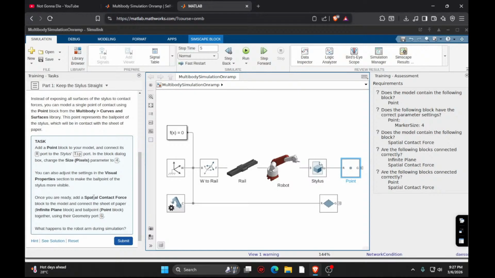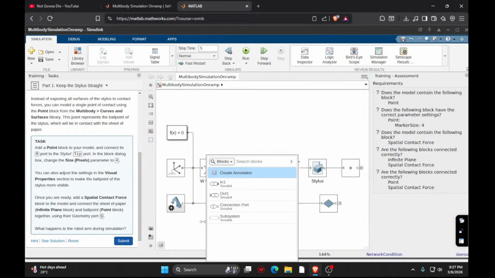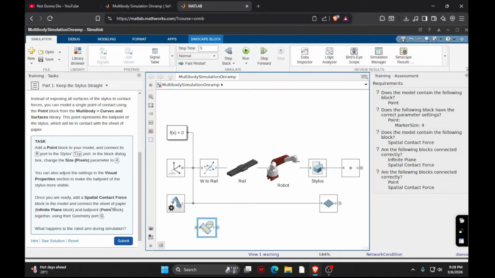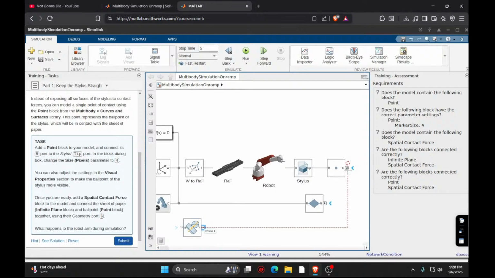Once you are ready, add a spatial contact force block.